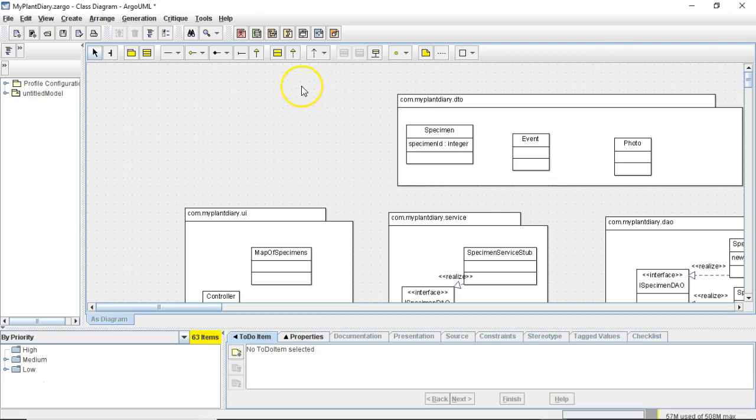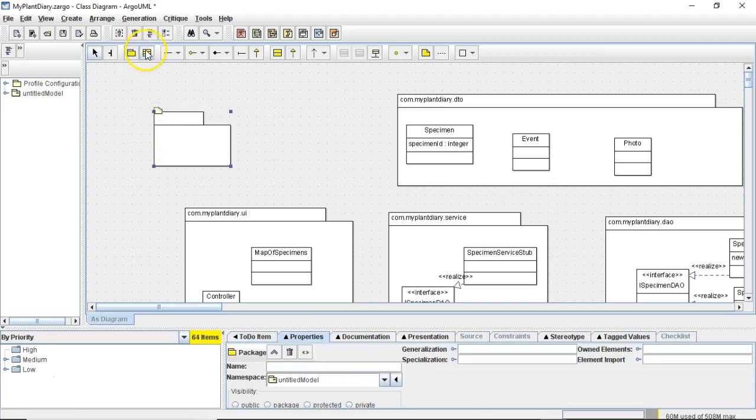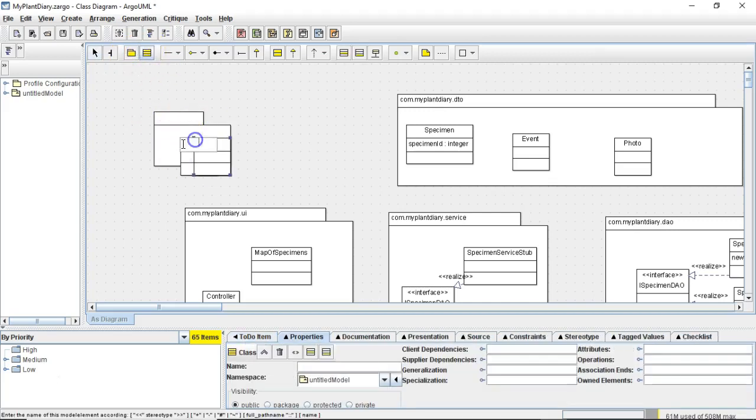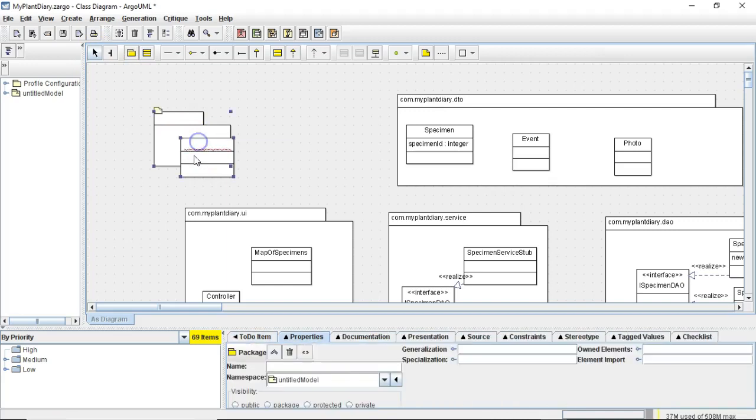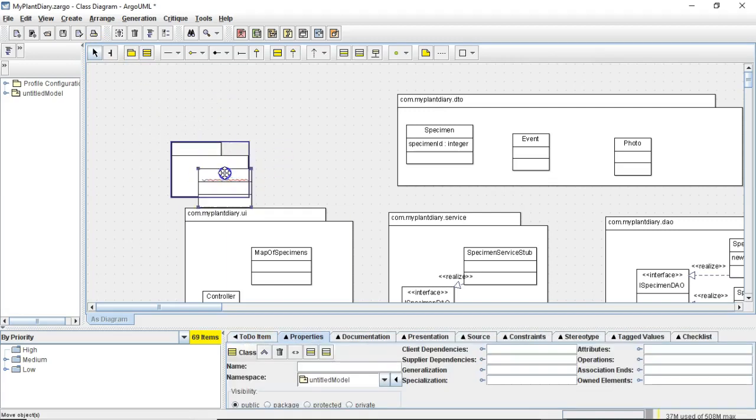So a couple important things. We want to make sure that we are considering all layers of our application. As a microservice application or an enterprise application, layers are very important. So you see this little kind of envelope thing that indicates a package, and we can drag and drop this down, and then we can put a class inside of that package. A little tricky here. We just have to drag. Whoops! Looks like I put them together.